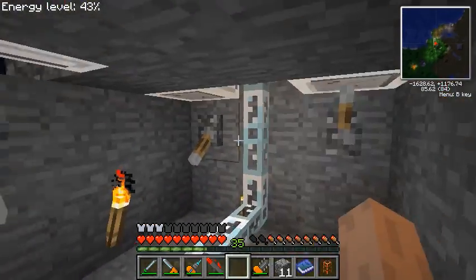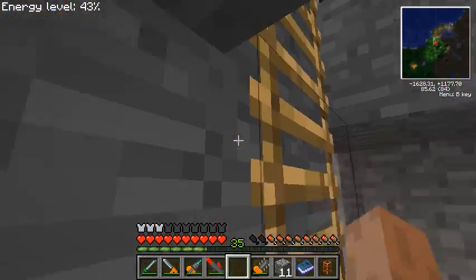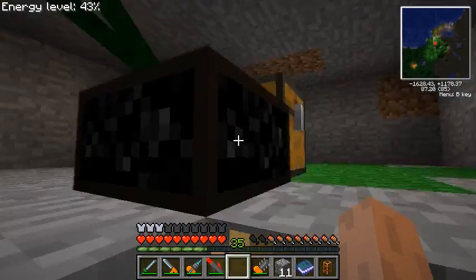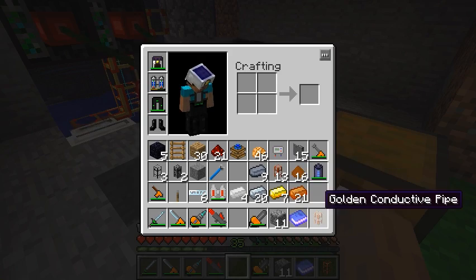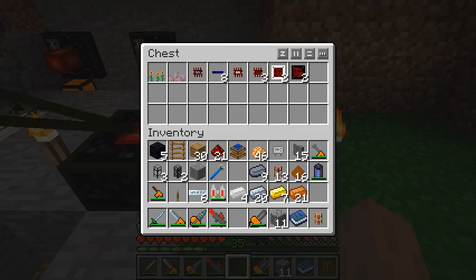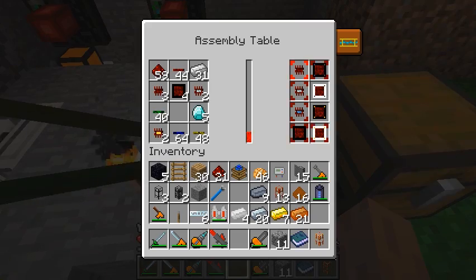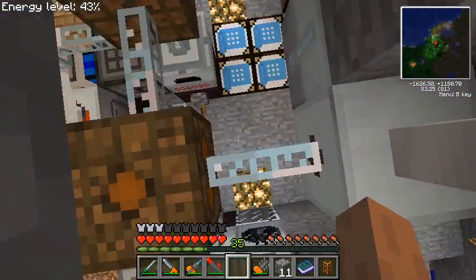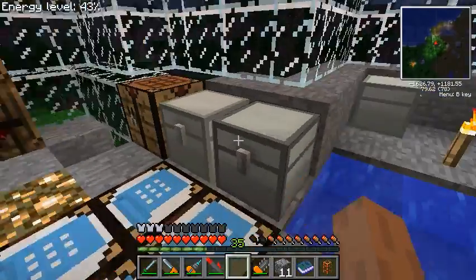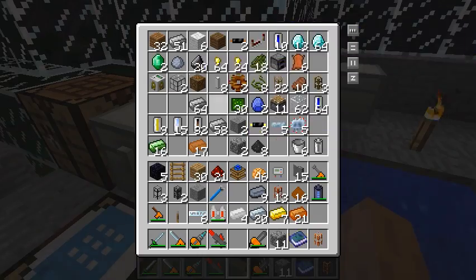I need to really figure out how I'm doing all this. Okay, so we have now one gold conductive pipe left. Do I have any glass in here? I do not. So we are just going to quickly jump off this because that's the safest and fastest way to get down here. Grab us a little bit of glass.